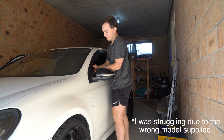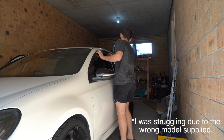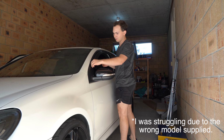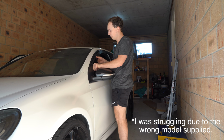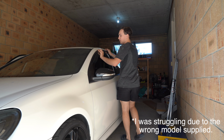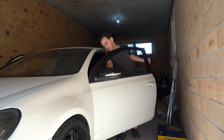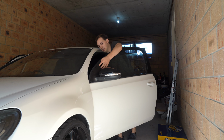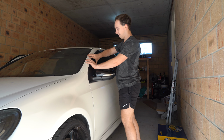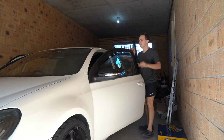I'll just get these slipped in. That's one side in, so you can see all the way around, nice and clean. Then you can throw your window up now, which is what I'd recommend doing. Push this out a bit, there we go. Pop your window up and see where it gets stuck. You just have to work your way around and work out where it's getting stuck and why, which is fine. It happens when you first install them. Let's try that window again.